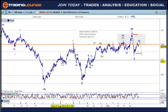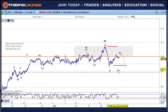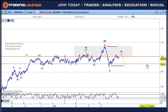Okay, so Meta Platforms made a new high here, so we're going to call that the high, and we're going to go short under here, but we could bring it up under here. We're looking for some sort of ABC. It may already be in place at the moment. There may be another little high here. I'm not quite sure, I haven't actually pulled that up. I don't know if that's 1, 2, 3, 4, 5, or 1 and 2 and 3 and 4 and 5. I haven't pulled it apart, but under the 295 as a retested resistance would be a nice place to start that.